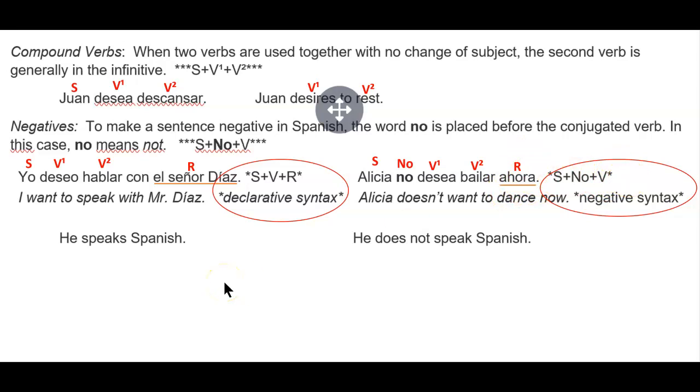You try this. Okay, I want you to write the sentence. He speaks Spanish. Pause me and try that. Did you get él habla español? This is just declarative information, just giving fact or stating information. But this one is negative, so you've got to take this and change it just a little bit to make it negative. Pause and try that one. Did you get él no habla español? If so, then you've got it. You're on the right track.